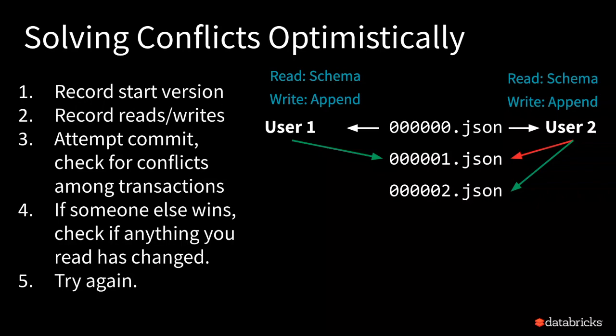Optimistic concurrency is preferable in a distributed setting because the other end of the spectrum is pessimistic concurrency, and that's where you assume every transaction will conflict, and so you never allow two transactions to occur at the same time. There's many use cases in databases where you do need that kind of concurrency, but here in a distributed writer setting, optimistic concurrency works well for Delta Lake.